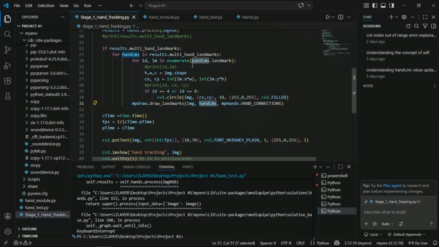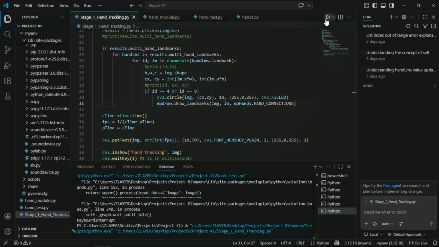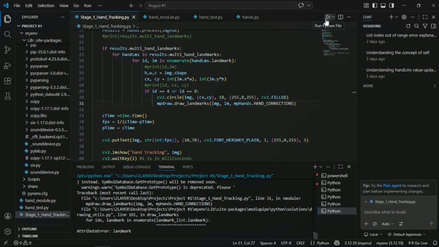So instead of doing that, I should be able to get it for LM. I'm just debugging it right now. I could be wrong. Let's see. Nope.